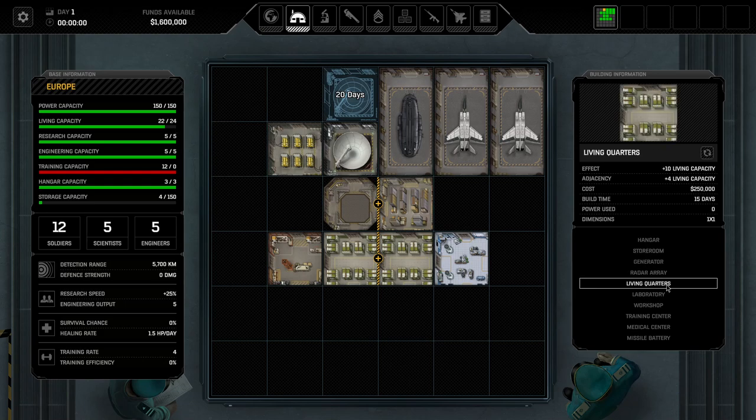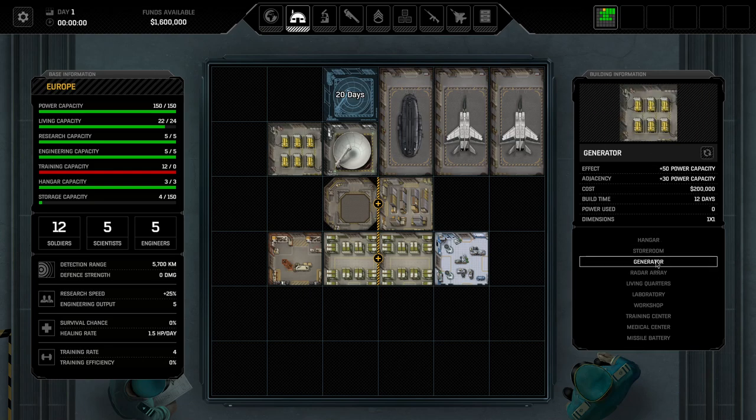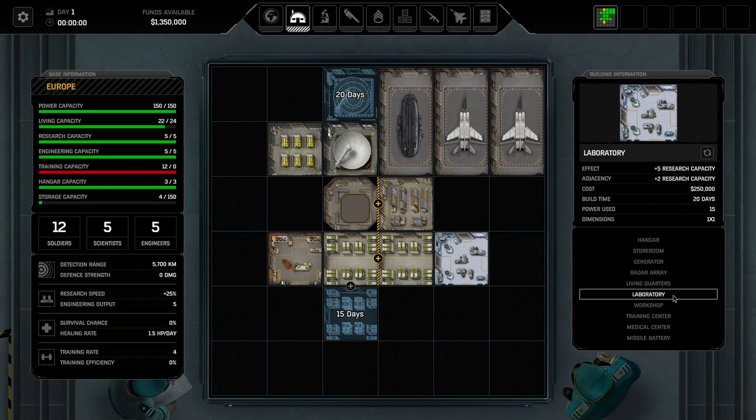So living quarters benefit from being adjacent to other living quarters, which means if we put them down here, these are living quarters, right? Yeah, they are. Okay. Good. So we're getting more living quarters. Fantastic. Now, we want more research, which means laboratory is the way to go in order to handle that.